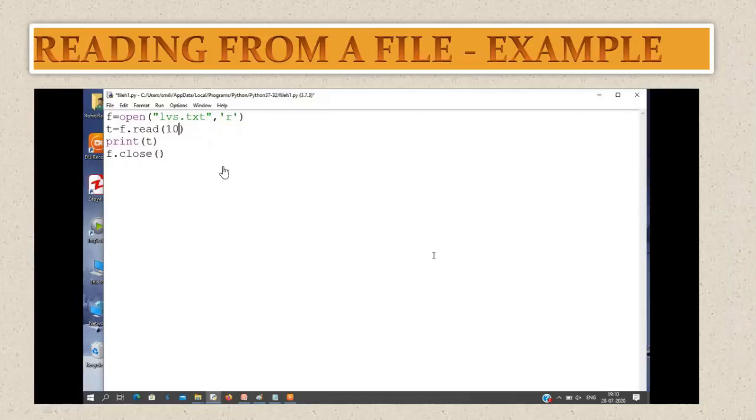Now I would like to demonstrate the read(n) function. I am providing the value of n as 10. That means I am instructing the compiler to read only 10 characters from the same file, lvs.txt.